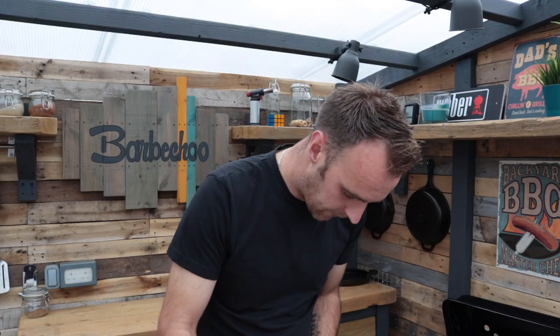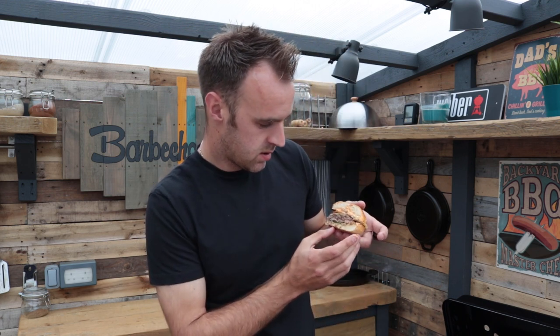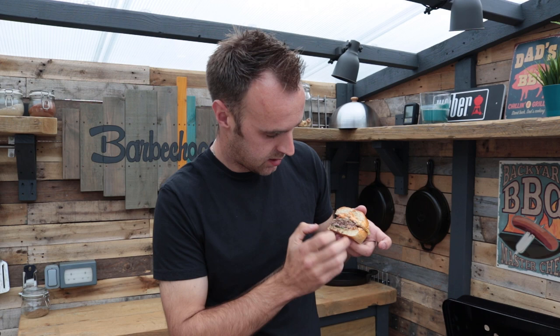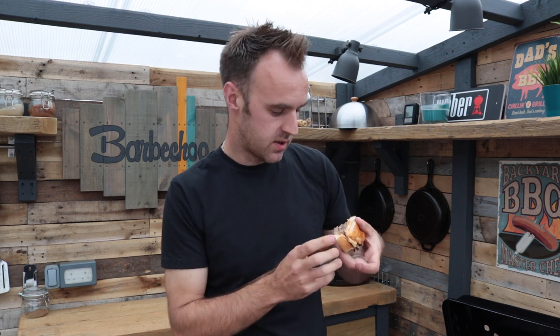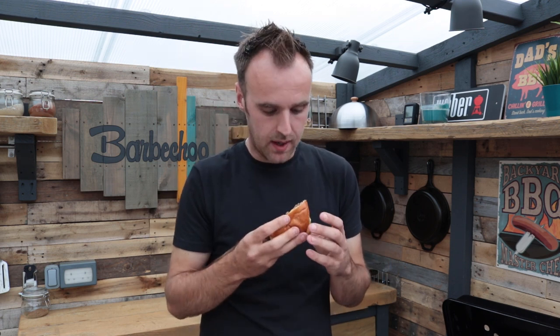One thing left to do, and that's give it a taste. Go with this half. Still nice and juicy inside. It's the big advantage of grinding your own meat. You know exactly what's in there and you can control the fat content that goes into it. Right, this isn't going to be pretty.